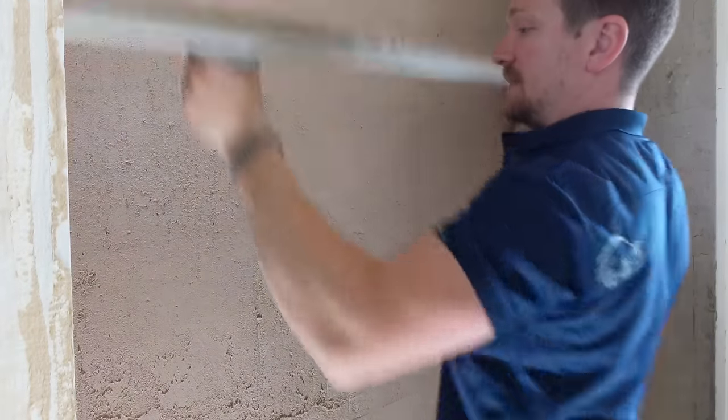Because it's quite a thin product we've mixed it a bit creamier than before — it's nowhere near as thick, so we've added a bit more water. We're literally just applying the plaster and trying to get it as smooth as possible. The secret with this stuff is you don't want to be playing with it. Once you've trowelled it on, leave it. We've got to add two layers — the main trick is just not playing with the plaster, because you'll pull the moisture from the back and it could potentially weaken the product.